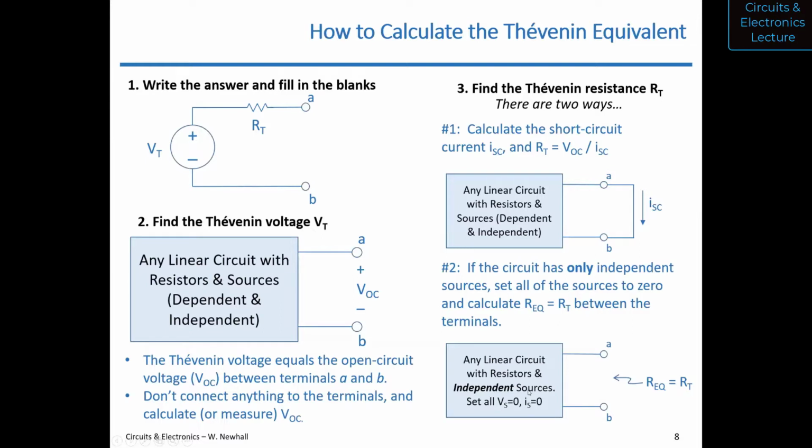Okay, so that's still a little cryptic. You still have sources in this circuit. How do you deal with that? Well, let's talk about that. Let's suppose you've determined your circuit has only independent sources, so you want to use method number 2 here. Here's what it means to set sources to 0. If you have an independent voltage source, then you set its value to 0. It might have been 12 volts or negative 5 volts before. You set it to 0. And what that really means is you can replace that 0 volt source with a short, right?